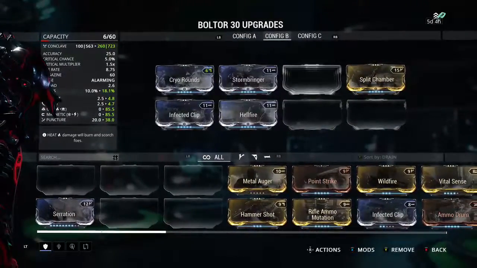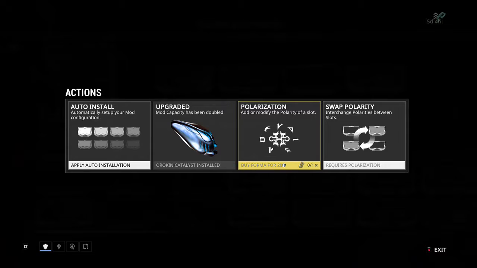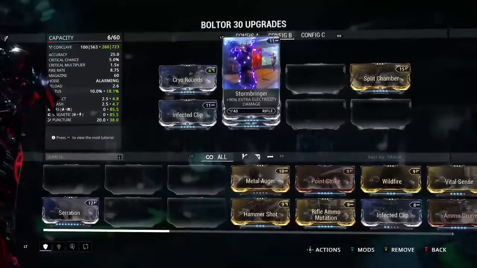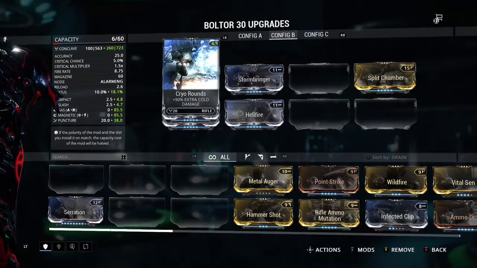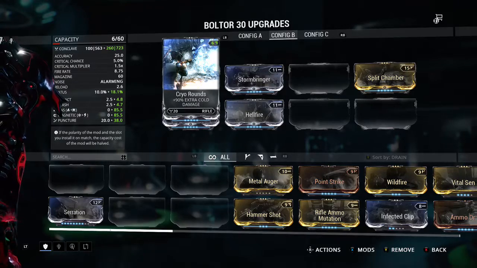Guess what, guys? I've taught you this. Go into polarization, hit the right thumb pad down, click it, and it's going to bring up the actions menu. With a Forma, guys, you can buy it for 20 platinum, or like I helped my clan get last night, we got a Forma blueprint from a tower mission. That tower mission allows you, if you get a Forma blueprint, to build a Forma, or you can buy one. That Forma allows you to polarize a slot. We talked about that the other day, and that's exactly how you're going to get that green or the red, depending what polarity you put on it. Red bad, green good.